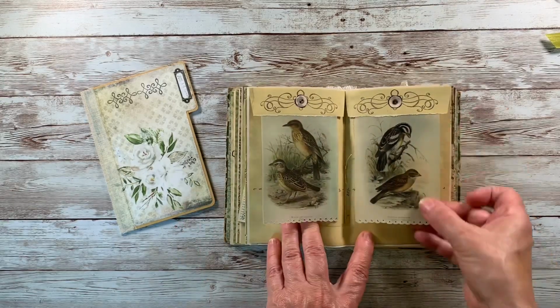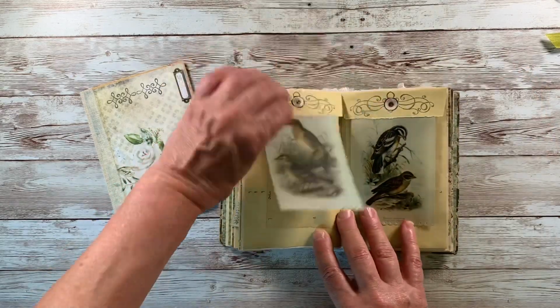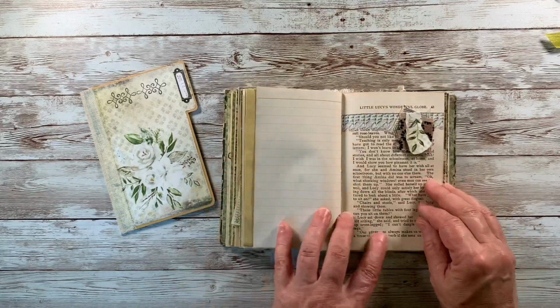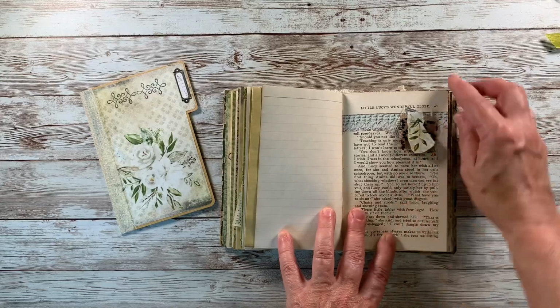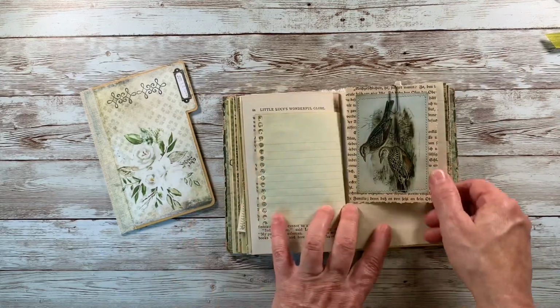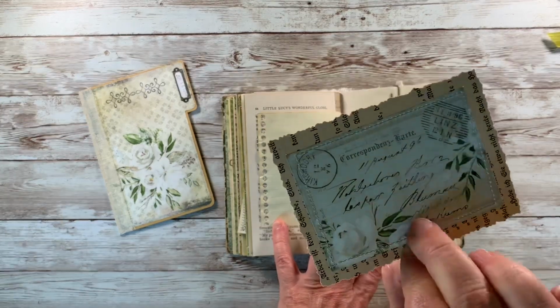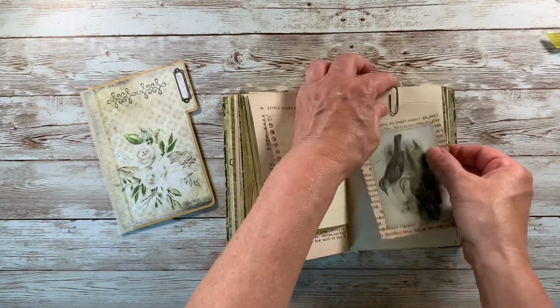And here again, I printed birds on vellum and created a couple of spaces where you can flip those up and see right underneath. Here I added some paper lace and just created a little cluster. Another one of those journaling cards or postcards from the kit, and I just sandwiched the front and the back with some book page and stitched those together.